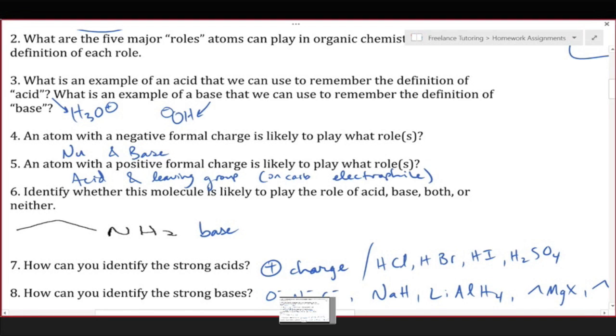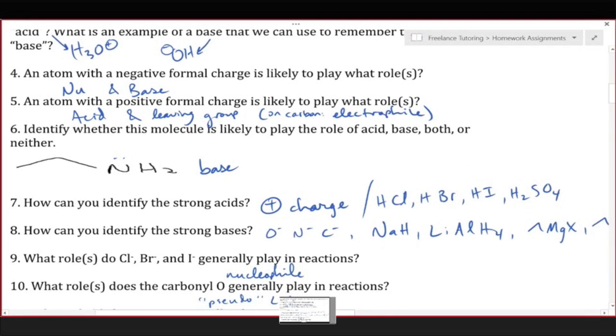All right, number 6. Okay, yes, so NH2 would be a base. What makes it a reasonable base? Lone pair. That's right. Now we talked about how you might think this would be acidic because there is a delta positive charge on the hydrogen, but it's actually a pretty small delta positive charge, so you're not going to really see many examples in OChem where this acts like an acid. So base is a good answer. Good. Okay. So your answer was a good one.